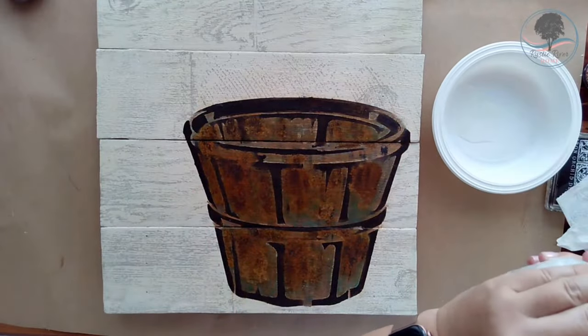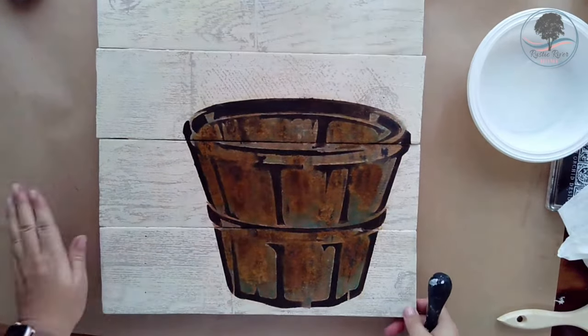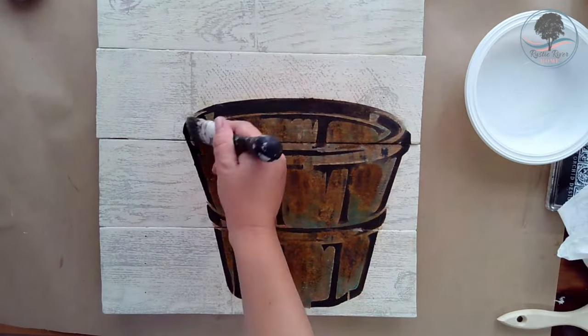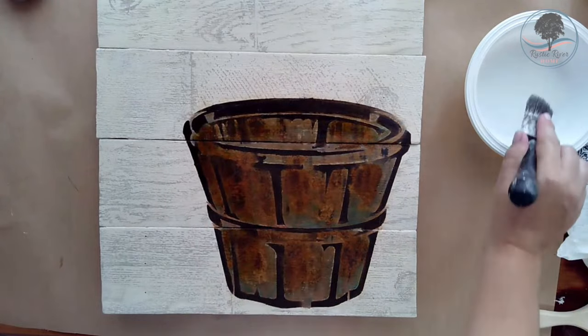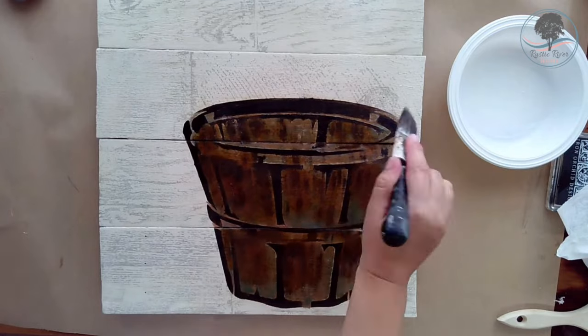The rust has developed overnight, and I love the look of the patina and rust effect combined. I'm just sealing the rust with Fusion's Tough Coat in matte, and once it's dry, I can proceed with the transfer.